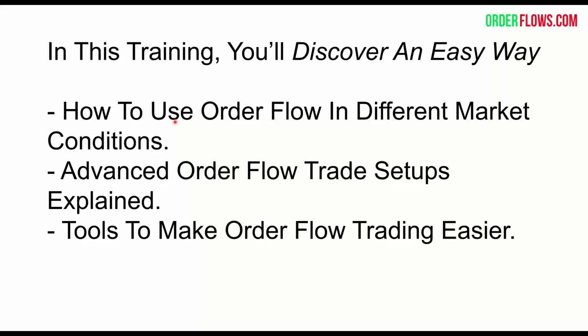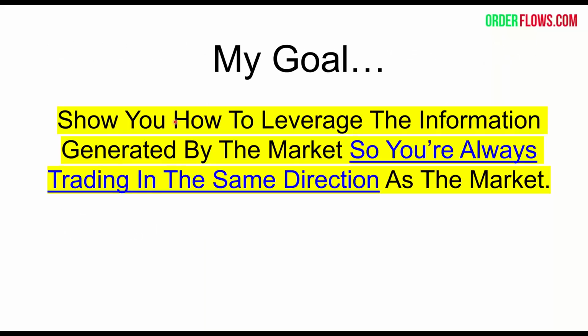All right. And I'm going to talk about the tools that you can use to make order flow trading easier, right? I mean, that's the whole point of trading, to make it easy to see what's happening in the market. It's not about throwing indicators or squiggly lines or trend lines or this and that on a screen and finding something that works usually after the fact. You want to know what's happening right now, and that's what order flow helps you to see in the markets, right? So I want to show you how to leverage the information that's generated by the market, what's actually trading right now in the market.